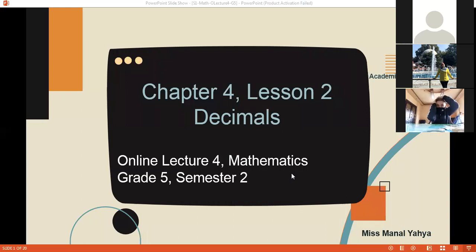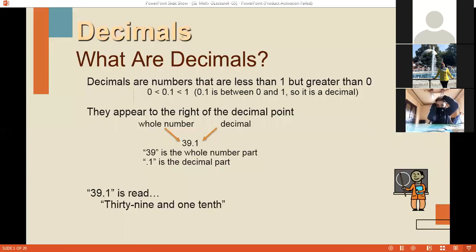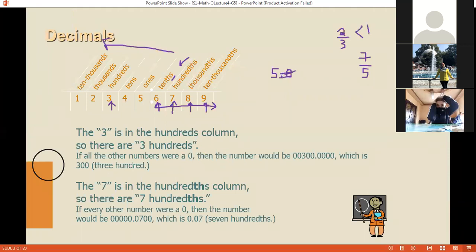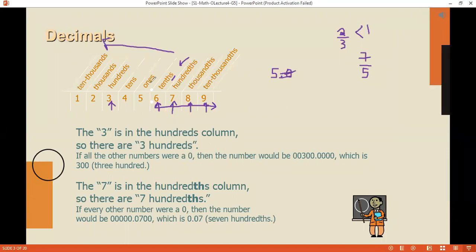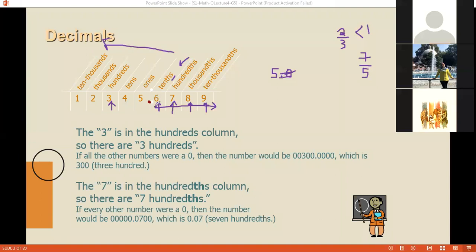Okay, so first of all, as you all know, our lesson is about decimals. What are decimals? Decimals are numbers that contain a whole part to the left, a decimal part to the right, and they are separated by a decimal point. The first thing we have learned is that every digit has a place in the chart. Starting from the point, the first digit to the left is called the ones, then tens, hundreds, thousands, 10,000s, while the first digit in the decimal part is the tenths, hundredths, thousandths, and ten-thousandths.